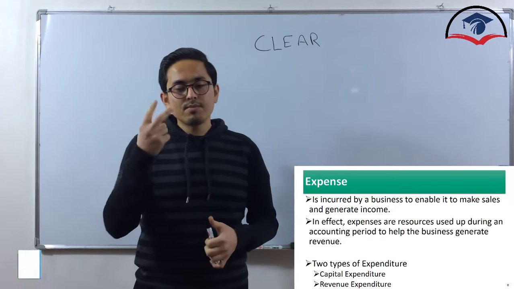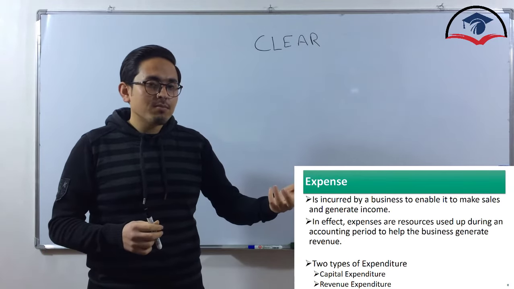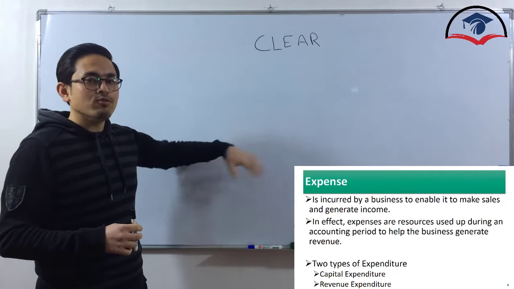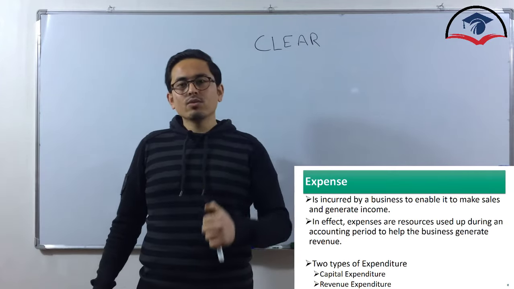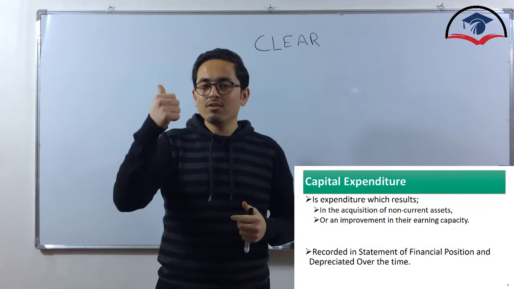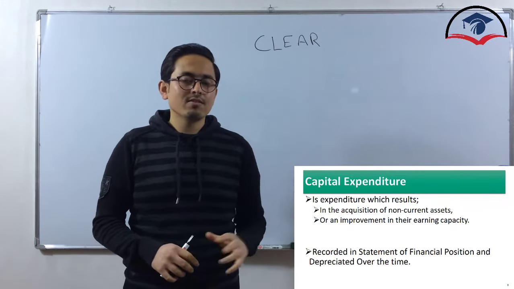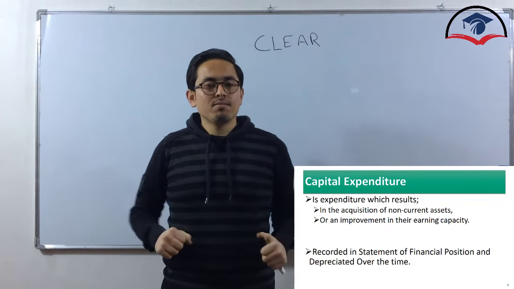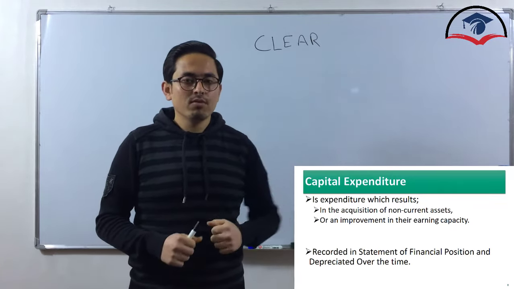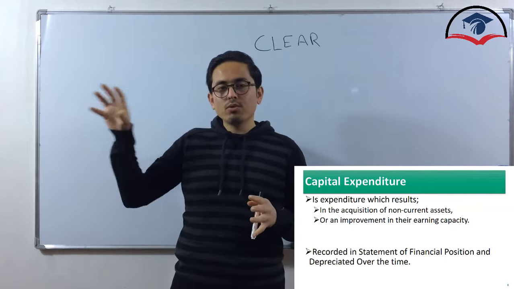These two will be covered in the next slide. But of course, we can say basically that I have paid the salary of my employee. That's something as a direct expense for running of the business. And we can say that I have utilized this board during the period of time to generate the income. So to go in detail, let's go to the next slide, which is capital expenditure. Capital expenditure will result in two points. First of all, in simple words, if you go and purchase some fixed asset, non-current asset, that's called capital expenditure of the business. So you have $1,000, you go and purchase a beautiful computer. That computer is the capital expenditure.